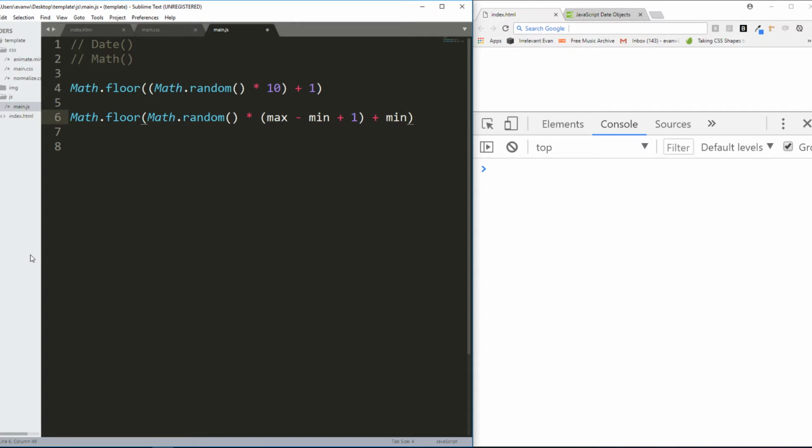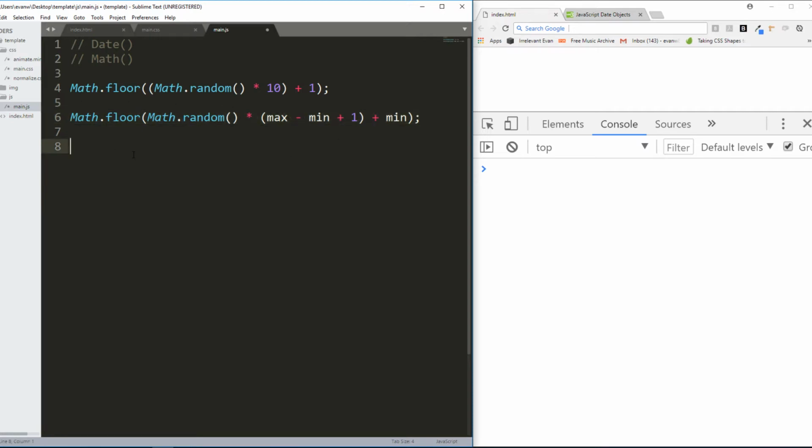Okay, if this feels like a complex formula, it's only for this reason: because it accounts for every possible scenario, every possible range of numbers. This formula is going to work for you. So it's a good one to know, but don't feel like you need to memorize it. I frequently forget it and just end up looking it up again, and in 10 seconds I find it. It's very easy to find with a Google search. And also, if I really had to, I feel like I could figure it out again on my own. But again, Google is your best friend. You do not need to memorize this formula.